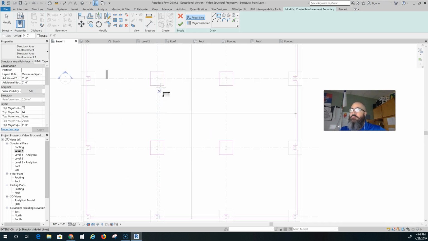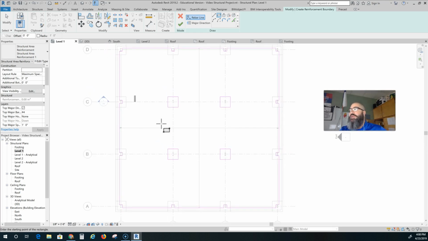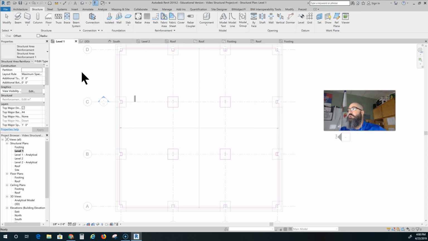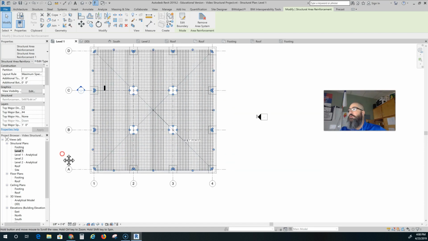and I also drew around those isolated footings that were inside, the interior isolated footings, because those come all the way up to the surface of the poured concrete. So those won't be getting this installation of rebar, so to speak. But after lining everything out, you can just click on the green check mark, and now you have rebar throughout your entire slab.